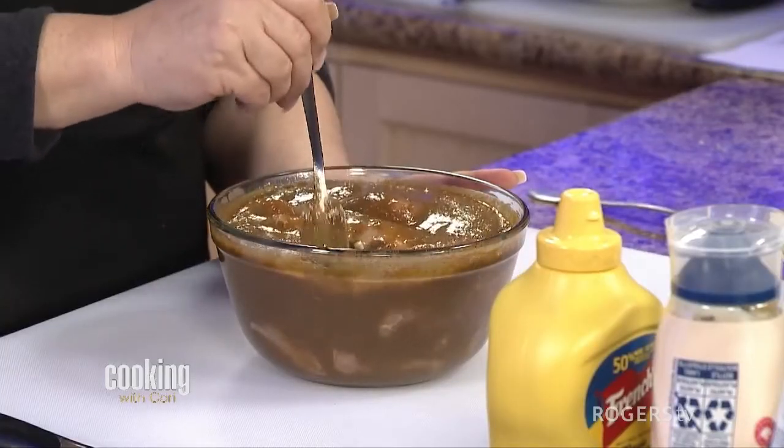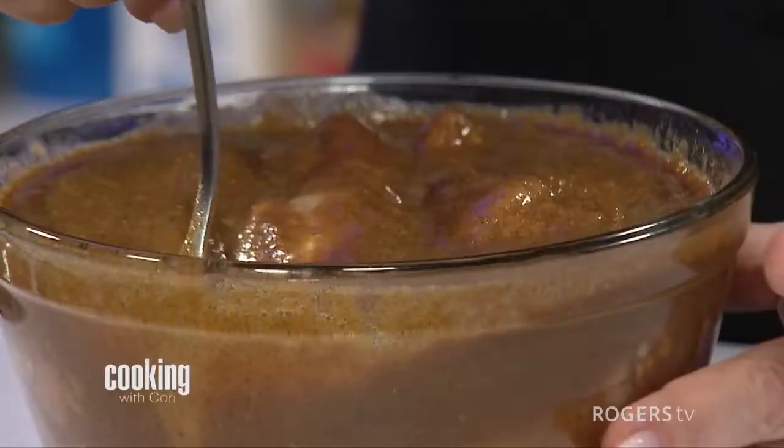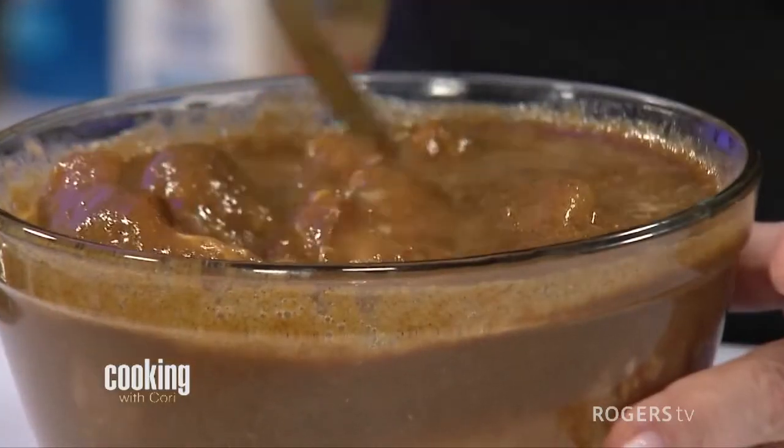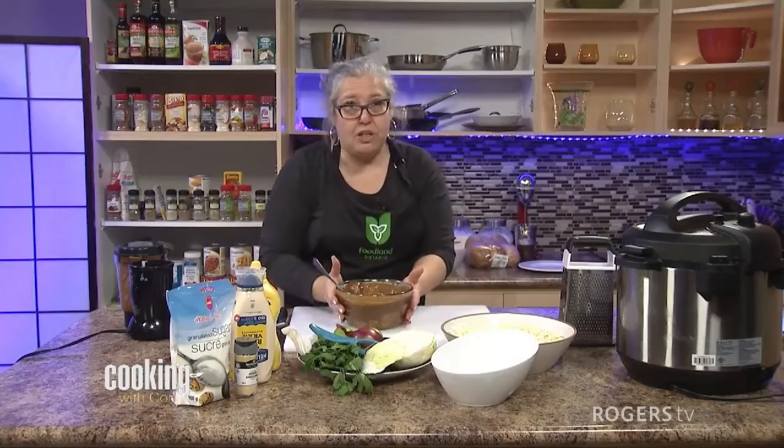The longer you marinate it, because there is acid in here, the more the chicken is going to break down. So I'm going to say maybe 6 hours as a maximum. I would check your cooking times just to be sure. And then after you marinate it, you could throw it on the barbecue, throw it on the grill.